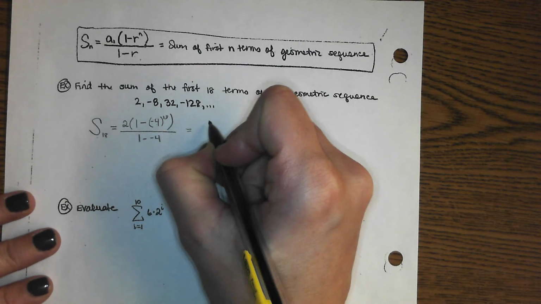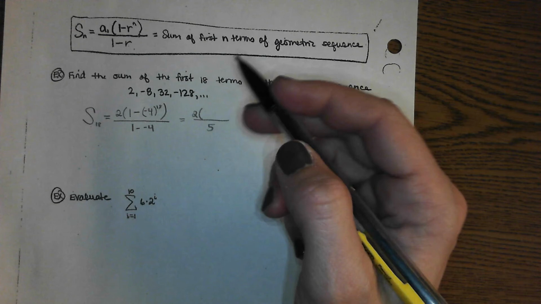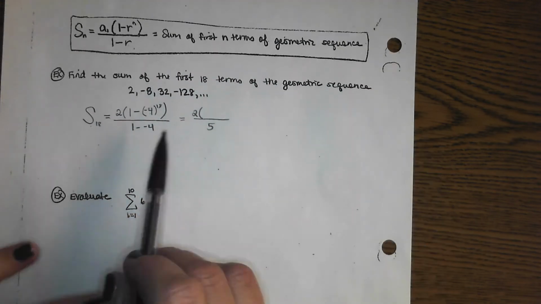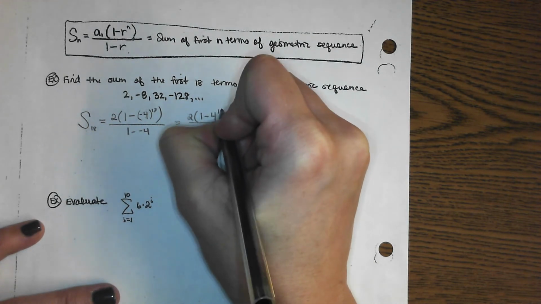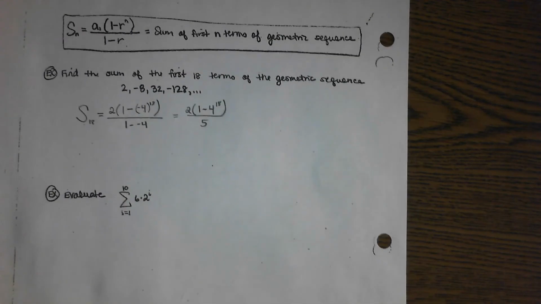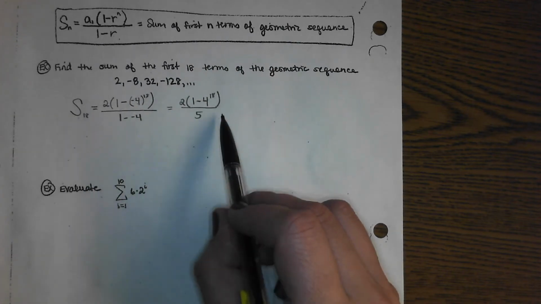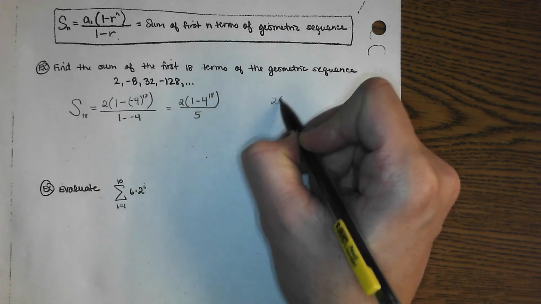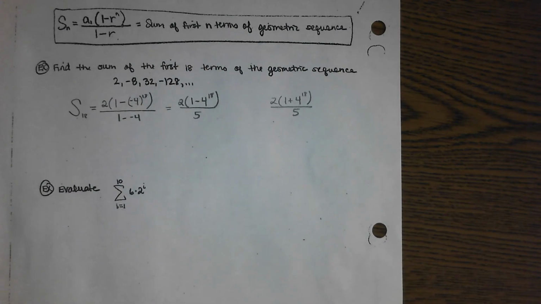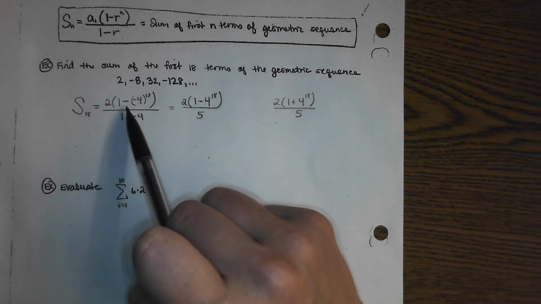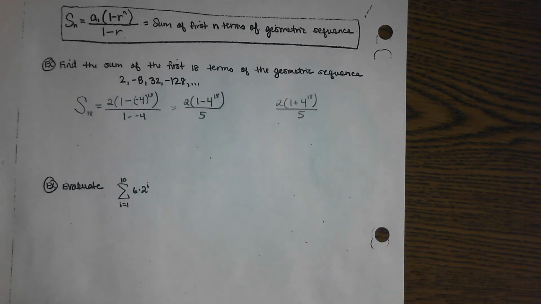At the end of the day, sometimes if I don't put it on a calculator section, and it's a multiple choice, you would have to know why this one is the same as that. Because your multiple choice answer would probably say this one. And guess what? They would probably also have this incorrect one as an option. So you need to make sure you understand why 1 minus a negative 4 to the 18th power turns to this and not this.